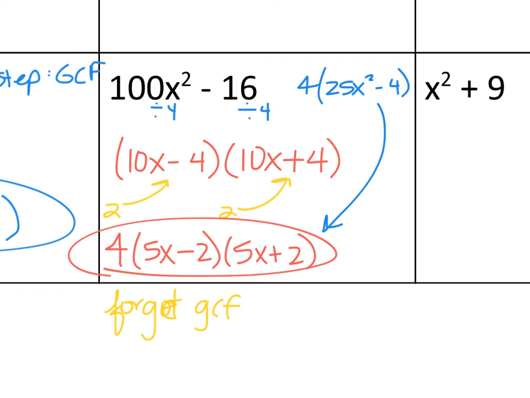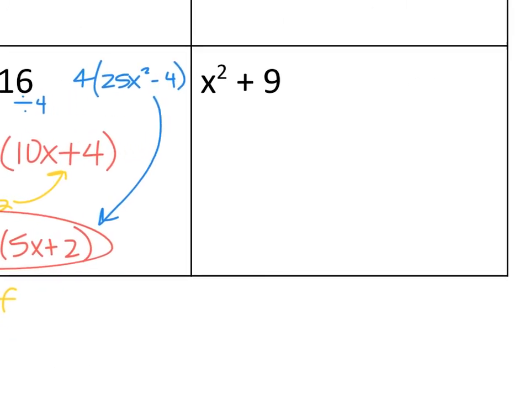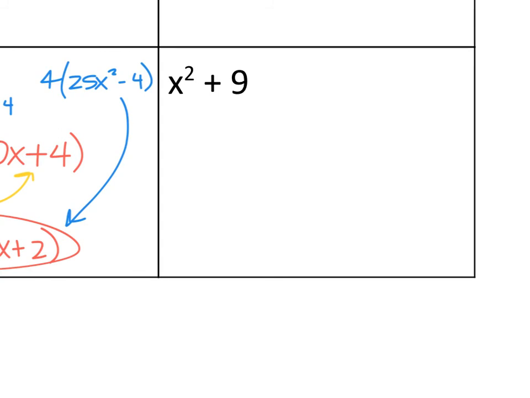Okay. Last question. You will see ones like this on the EOC at times. This right here, you might be tempted to say, well, this could be broken up and be x. Sorry, my app went weird. All right. You might be tempted to say, well, this is x plus 3 and x plus 3. Like, oh, that's not a negative sign, so I'll just make them the same. Okay, the problem is these are not conjugates.